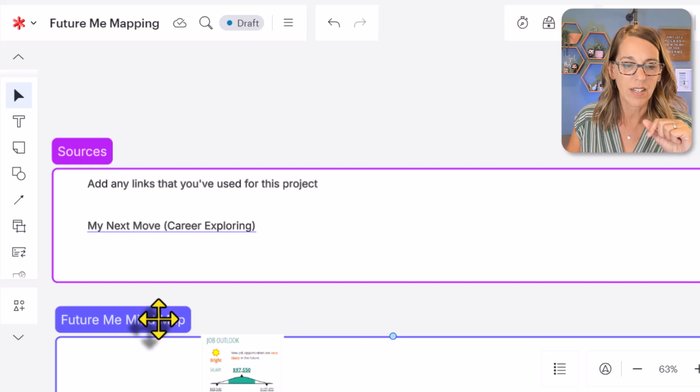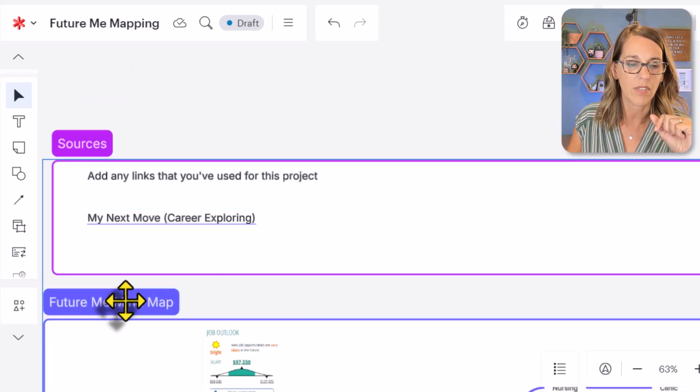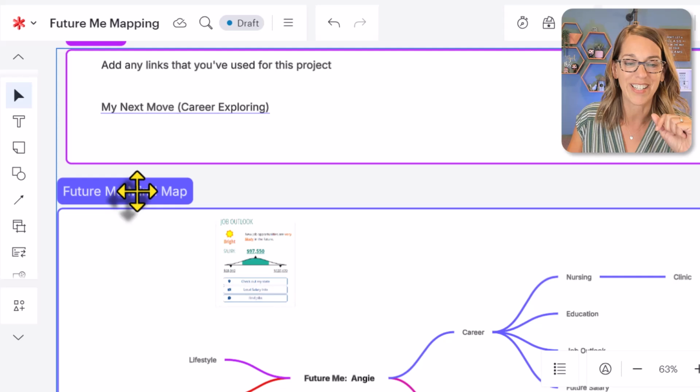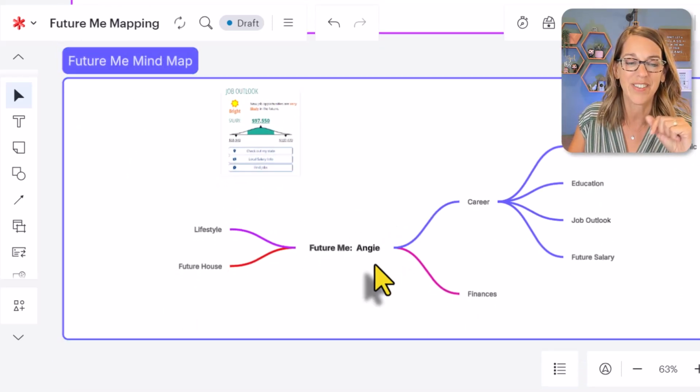Okay, let's see, what else are we missing here? So I have done, let's move this one up. Actually, I can grab both of these and then move them together. Did you see how I did that? I just clicked, held, and dragged, and I can go ahead and do this.